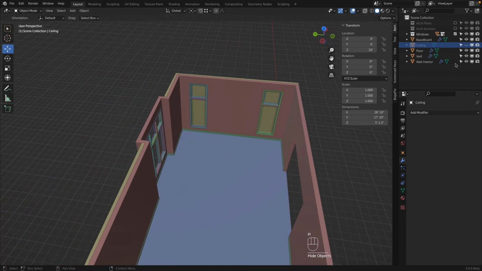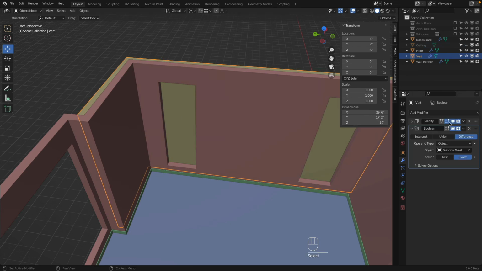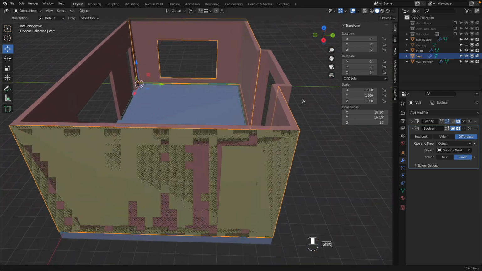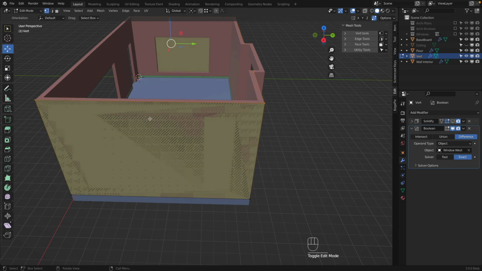So what I will do here is I will hide my windows. Then I go to this. I will turn this solidify modifier off for the moment. And then I will go into edit mode. There we are. A A, nothing is selected. Then I will go to the loop cut command and I have 1 cut, 2 cuts, 3 cuts, 4 cuts.